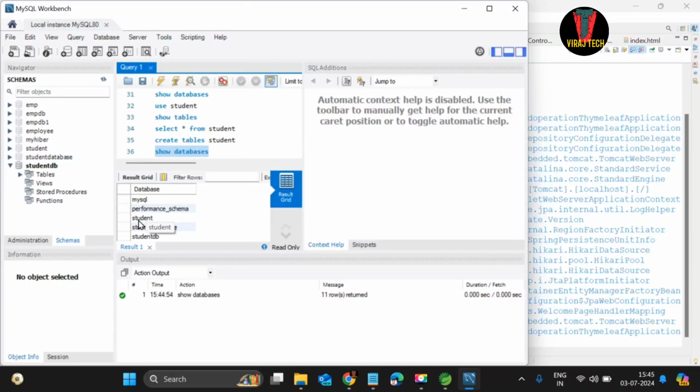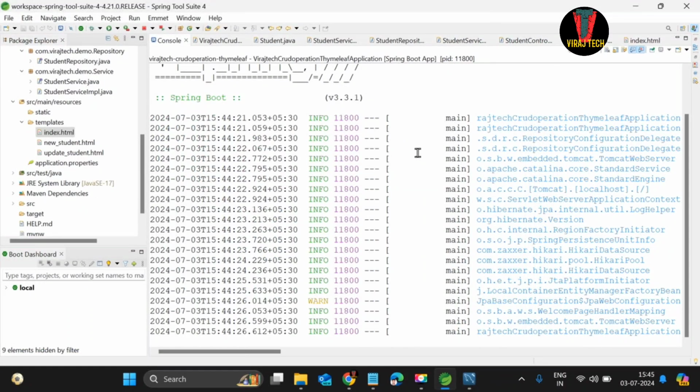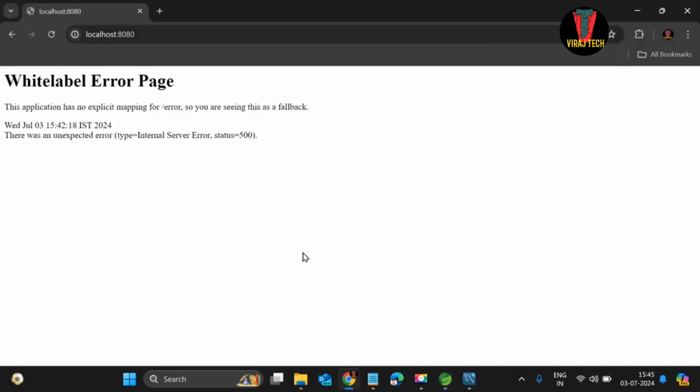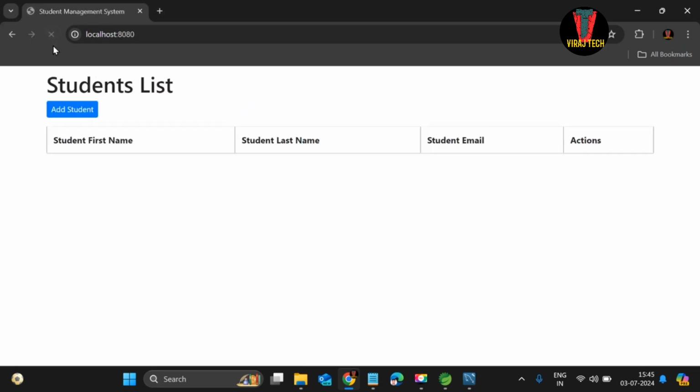Yeah, we have a student database. Minimize it, and now the browser. If it is not showing in your SQL driver, then you can create one database with the name student, and after that you can replace it from here.